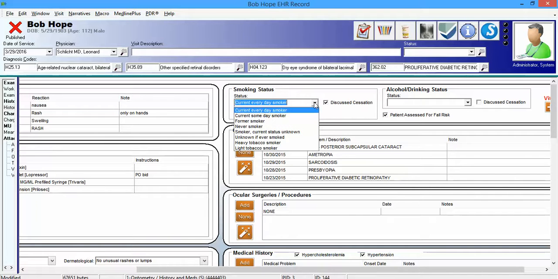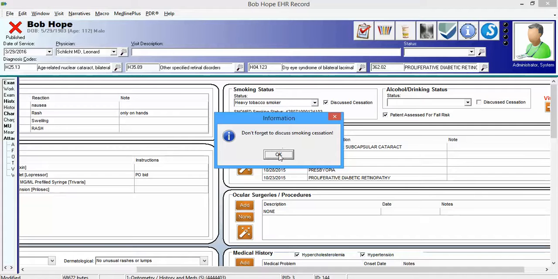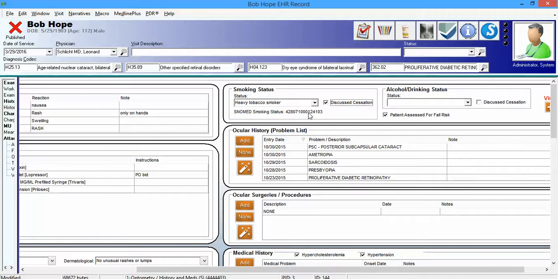You should pick one of these items within this list. This is a specific government approved list that you do not ever want to type into. So choosing former smoking, pressing tab will display the SNOMED code down below. And for never smoker, you can see that when I exit that control, it displays that. H for heavy smoker. Okay, this is a clinical decision support rule that is triggered based on specific values. And again, it sets that.